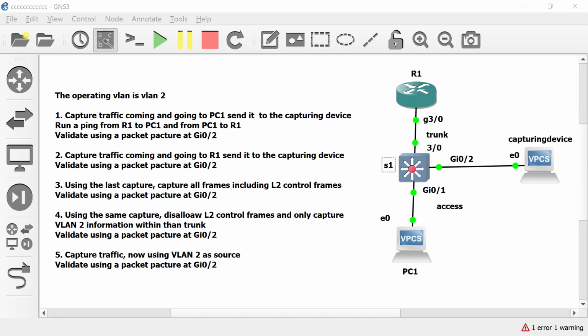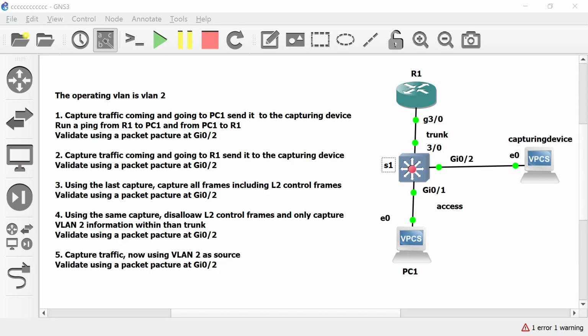We're going to connect the capturing device at gigabit 02, and let's go to action item number 1. Capture traffic coming and going to PC1 and send it to the capturing device.